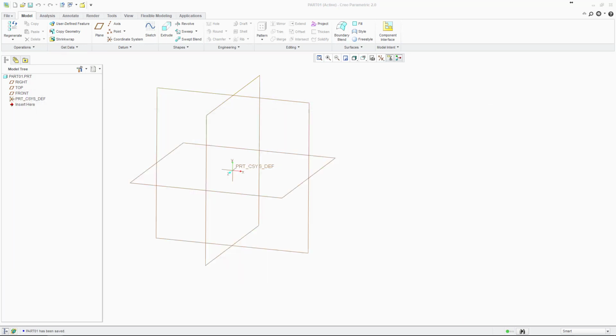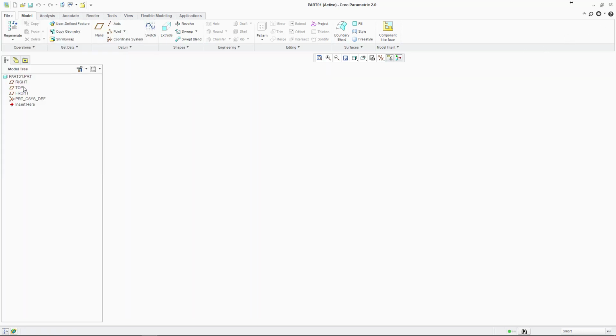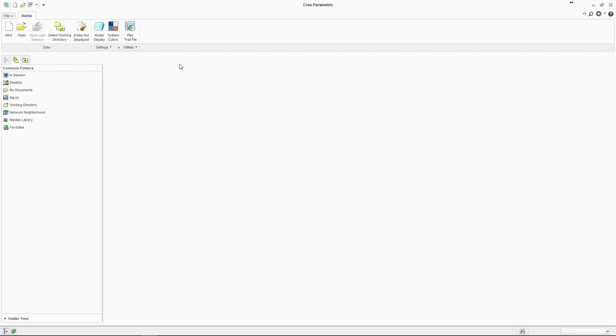So the other thing that we need to look at in this tutorial, if we just close this file down, let's say we come into the Windows environment here, and we know that we don't want to save our files into the documents folder on the local machine. Let's say we're using a networked machine and we want to save our files into a network location, or we have a USB disk of some description and we want to save our files onto that.